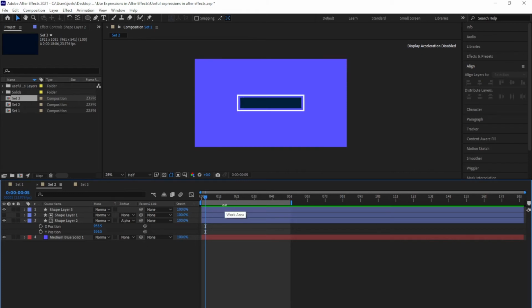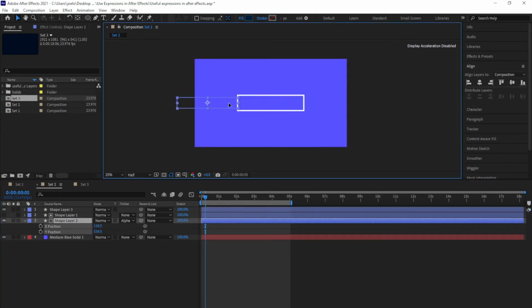To set the start position, the first thing is that I know that this is the end position in which I want this to stop. If I come here, you now see this at 955.5. So I know this is my end position. And then for the start position, I'm just going to move this somewhere around here, and I look here, it is at 147.5. So I know that this is my start position.